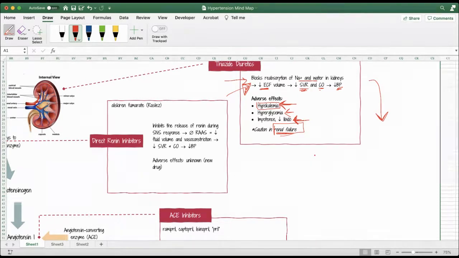What should you be worried about? Select all that apply. You know that this is what the med does. So if you have an option for hypokalemia, you can think that through, right? If you have this, particularly if you have, should I be concerned about renal failure? Should I give it to someone with renal failure? You can think it through.